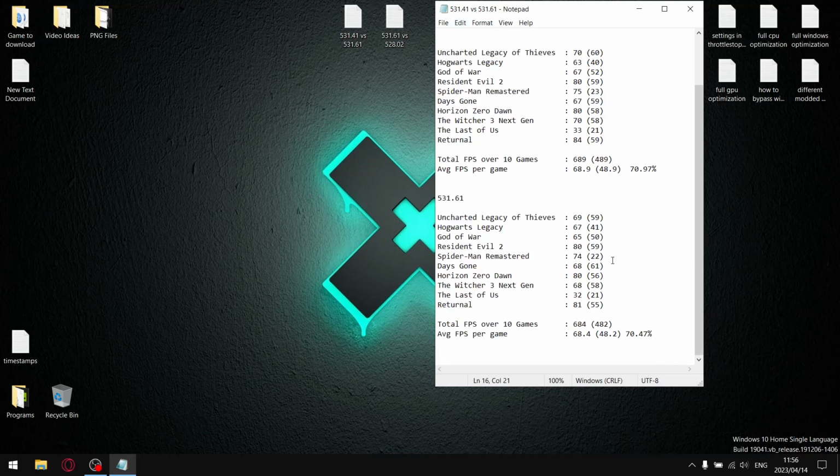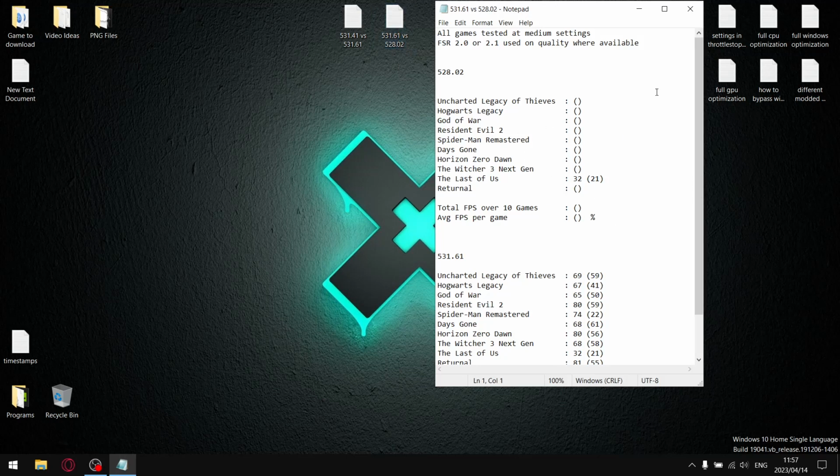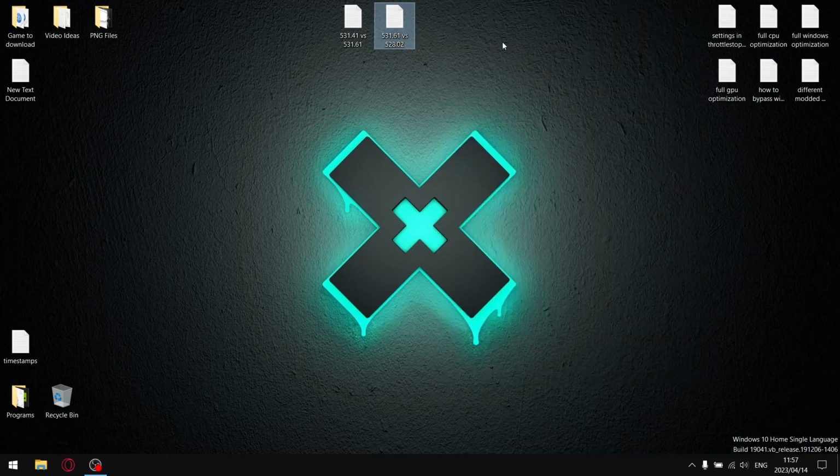So guys, if you're on RTX cards, I think that 531.61 is actually going to give you a little bit of a performance improvement, but because it's not optimized for GTX cards, you're getting a little bit less performance on 531.61. If you want my recommendation, the best driver for GTX cards is still 528.02, but because I've changed my pool of games that I test, I'm going to have to do my benchmarks again. So my next video is 531.61 versus 528.02, and as you can see, I've only just started testing, so that video should be out in about an hour or two.